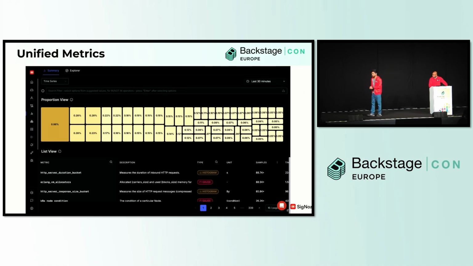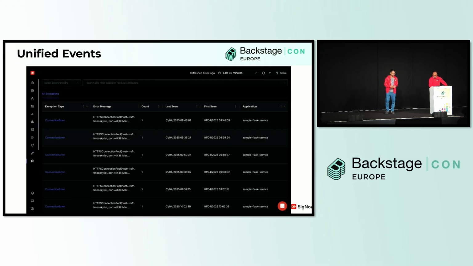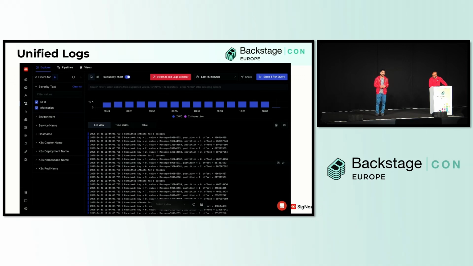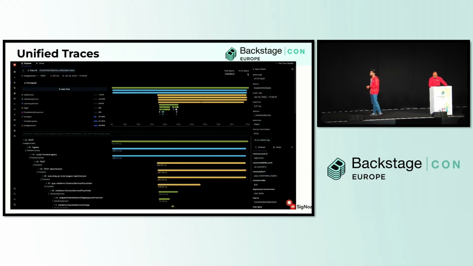So once you have OpenTelemetry as part of your infrastructure monitoring and application monitoring, what's the benefit? You can have a single pane of glass to go through all of your metrics, all of your events, all of your logs and traces, but that's not it. If you see on the right-hand side, there are attributes. For every piece of telemetry emitted from your application or your infrastructure, it contains specific attributes that you can use to correlate between traces, logs, and metrics, which becomes very handy for debugging.